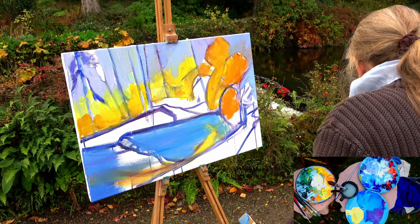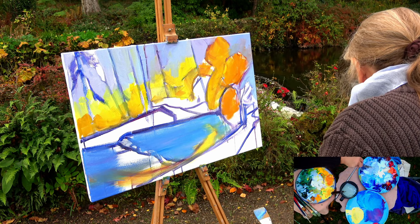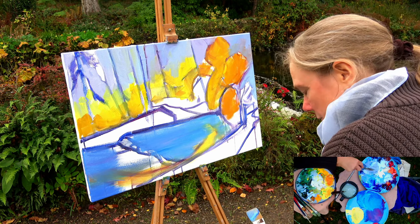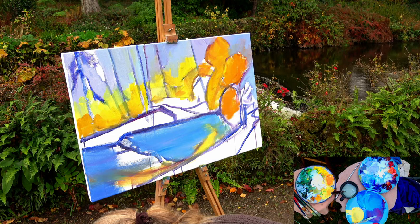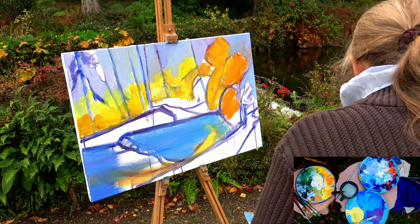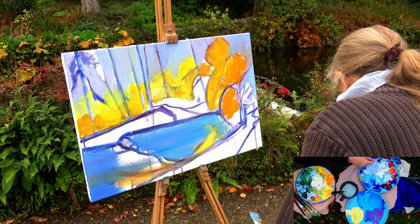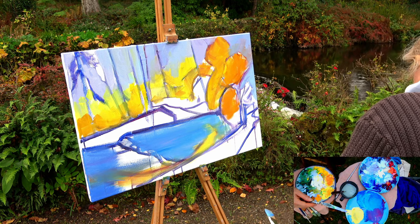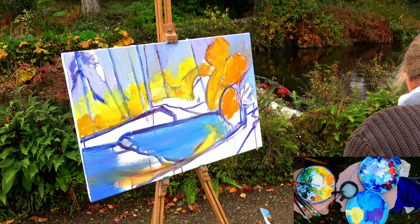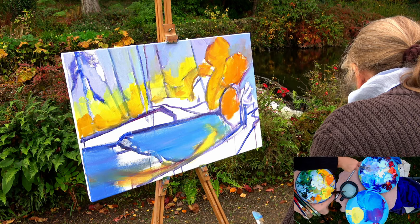Right, now, next we're going to do the path. Okay, so we've got this slightly mauvey blue as a base. Now the colour that I would really like is light red, which I don't think I have. Light red's a terribly useful colour, terracotta sort of colour. So instead we'll have to use a little bit of burnt sienna and a bit of yellow ochre. The reason I prefer the light red is because it's a lighter brown, as is implied by its name. It's not as heavy.